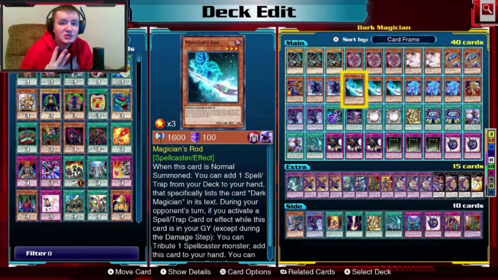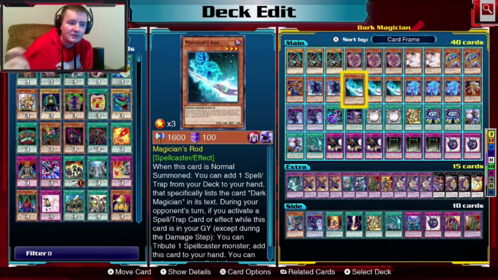Next, we got 3 Magician's Rod, which you normal summon, and you search any spell or trap which lists Dark Magician. It also has a secondary ability where you contribute any of your monsters to send it from the graveyard back up to your hand.